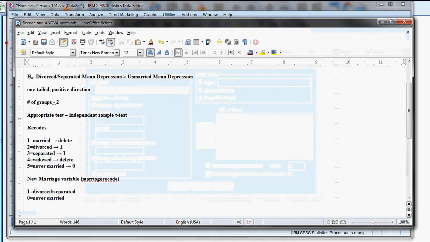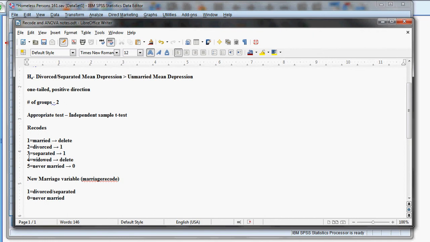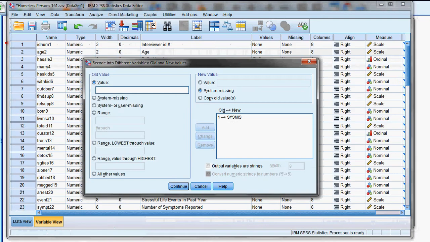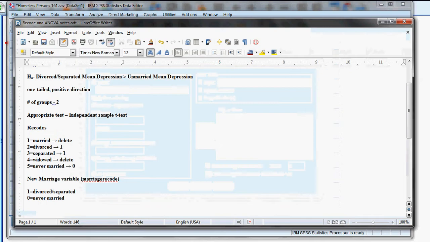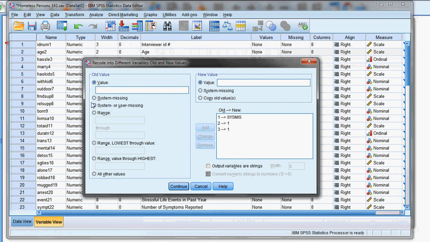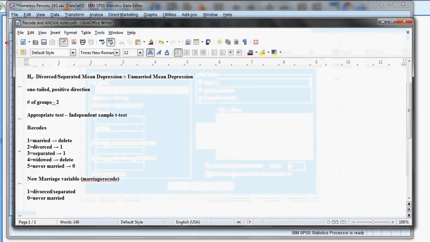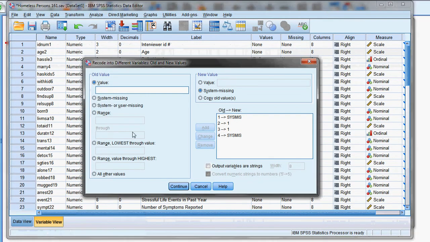Now I'm going to go back and look and see that 2's are recoded as a 1, and so are 3's. So my divorced and separated people are recoded as a 1. So when I go into recode, I'll type in 2 and get the new value 1. And then I will do the same with 3. 3 is recoded as 1. Okay. Next, I'm going to look at the 4's who are widowed. I'm removing them as well. So just like I did with marriage, I'm going to take 4 and recode it as a system missing value. Okay. And then last but not least, never married is a 5. So anybody that got a 5 has never been married. So I'm going to type in 5 for that value, and then the new value is going to be 0.